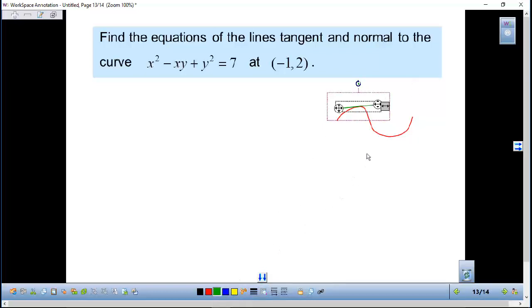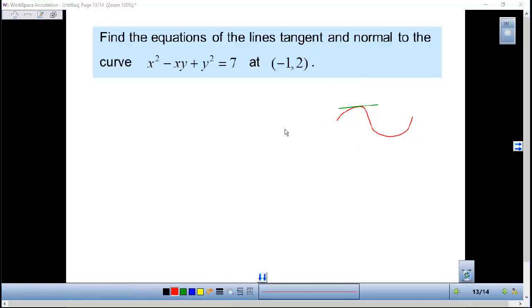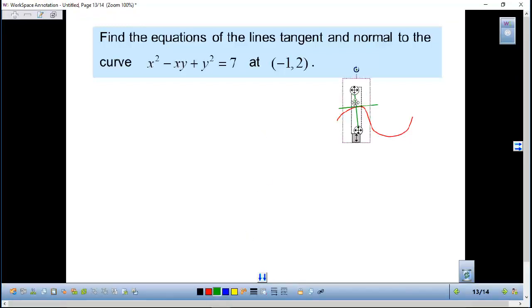Now, if we want to look for a normal line, it's going to be a line that is perpendicular to the tangent line at the point of tangency. So let's say that we had gone in here, and this is not exactly where it needs to be. Let me move that over and make it a little more accurate. There we go. That's probably better.